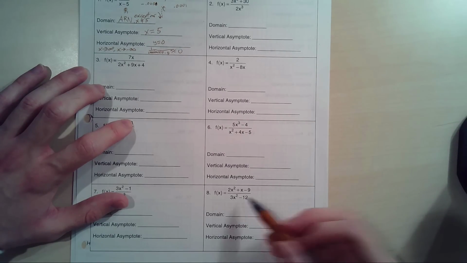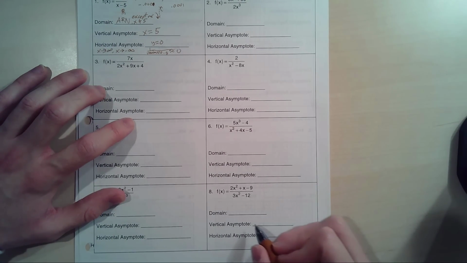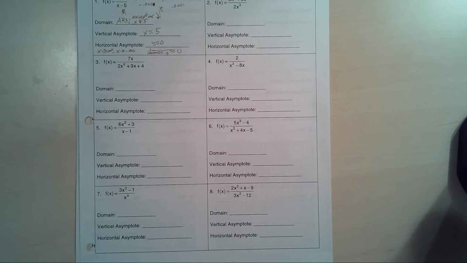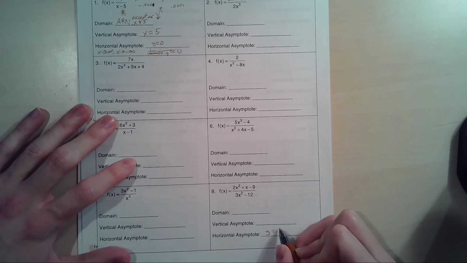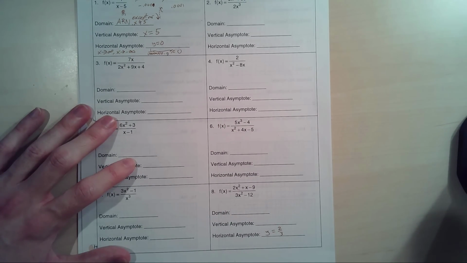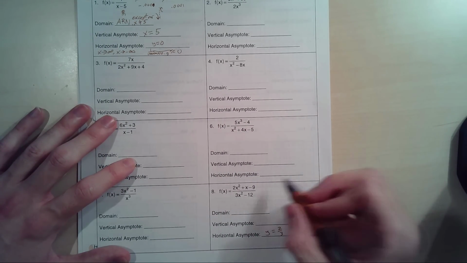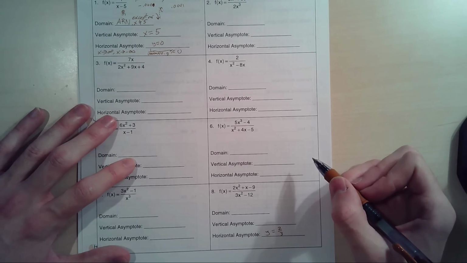We got lots of factoring on number 8 here. So number 8, always got to factor first if we want to look at our vertical asymptotes. But let's do our horizontal asymptotes first because we just remembered that one. Our horizontal asymptote is y equals 2 over 3 because we're doing the x squared over the x squared coefficients. But to do the other stuff, we got to factor that top and bottom. So we got to check to see if there's any cancellations, anything special like that going on.